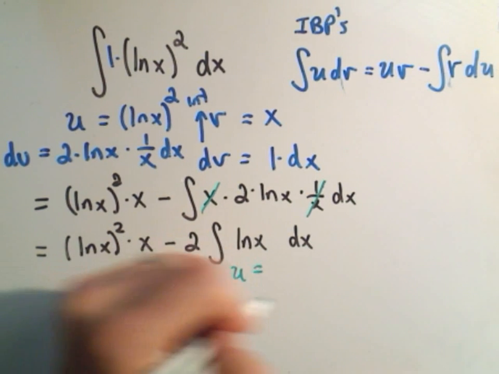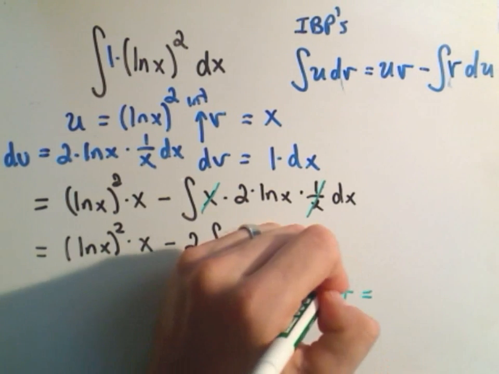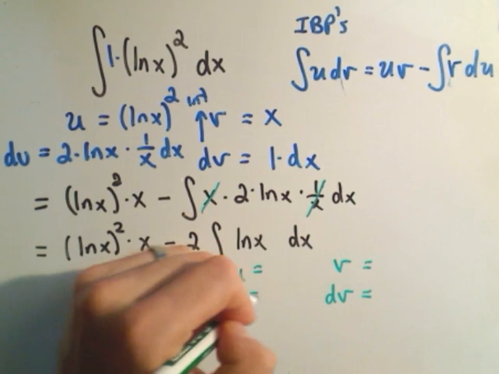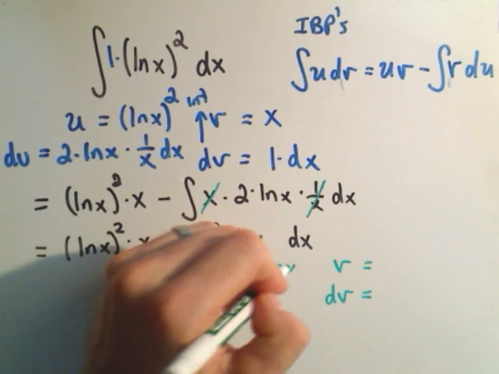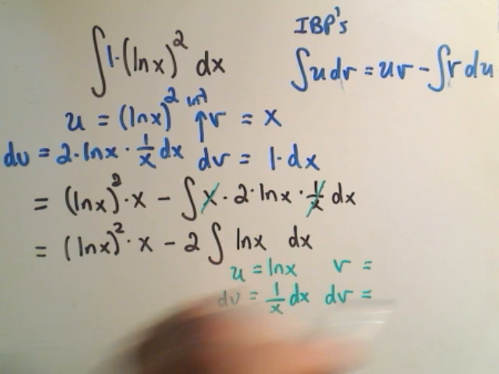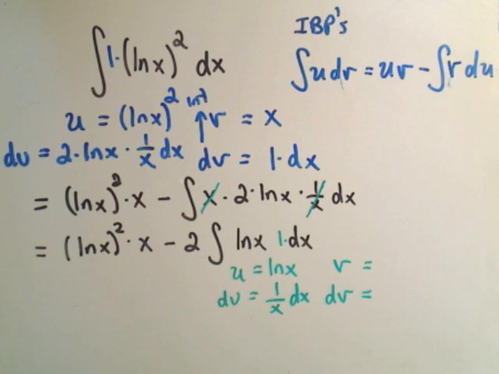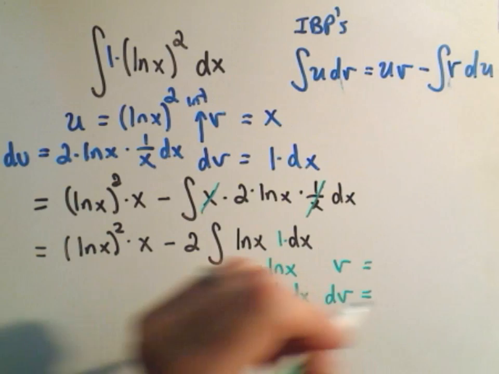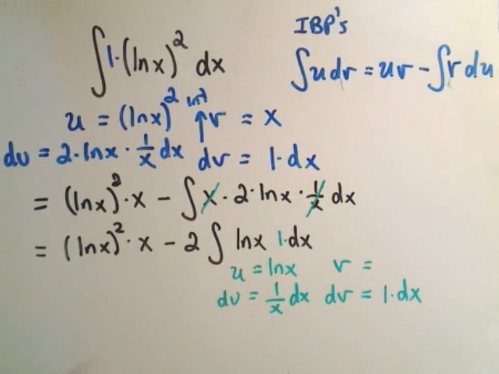So I've got to pick u, from that I'll get du, I've got to pick dv, from that I'll get v. Well, why not pick things like we did before? I'm going to let u be the ln of x. The derivative of that will be 1 over x dx. I'll let dv again simply be 1 dx, you can think of there being a 1 dx in there. I could have left the 2 in, it doesn't matter. The v term, when I integrate, will simply be x.